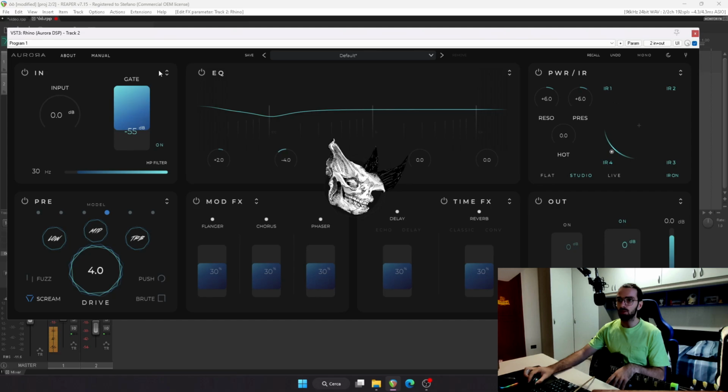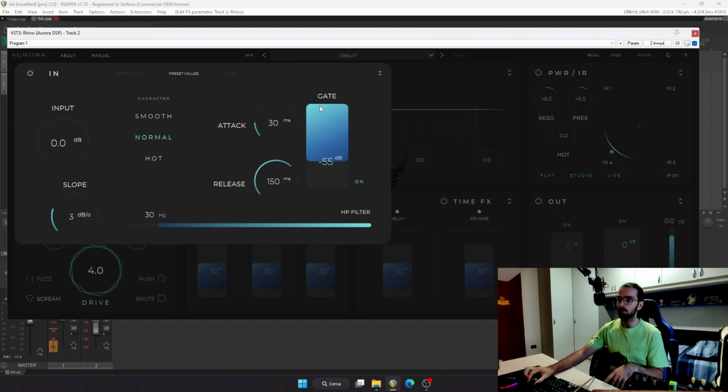Starting from the input section, we can see that every section has these arrows that open a new window. In the input section, we have an input volume regulation, a character for the preamplifier, a noise gate with attack and release settings, which is very helpful, and then a high pass filter, which can be really helpful for low tunings, because when you play low tunings, all the frequencies entering lower than 100 or 90 Hz can be really annoying to work with.